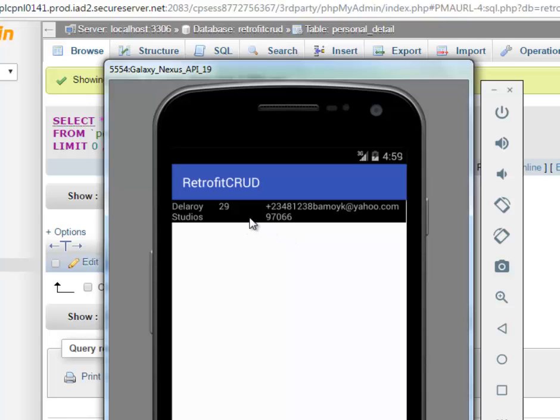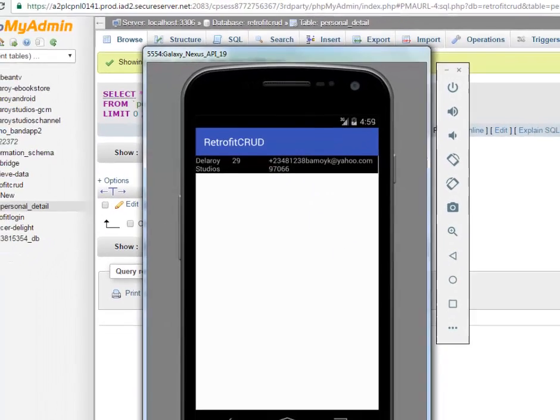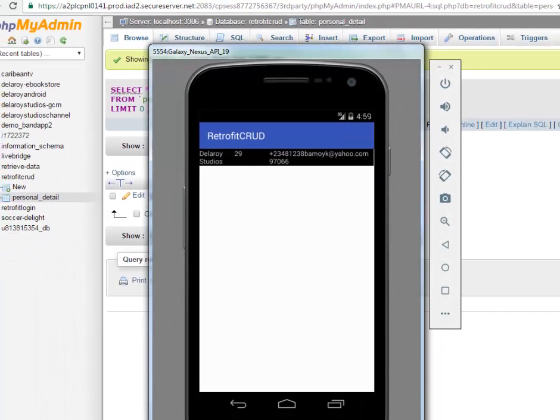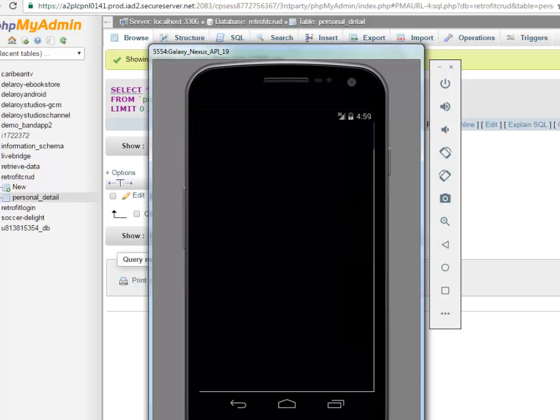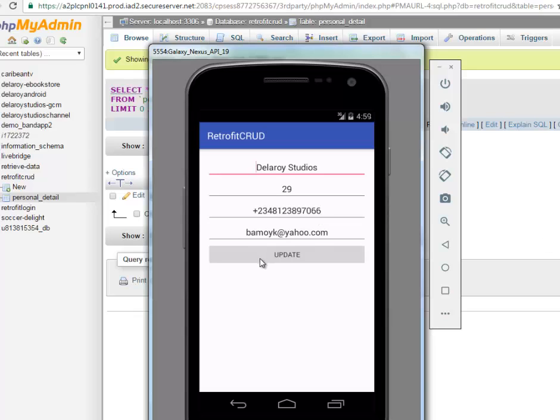So I'll need to update first. Let's just click on it to make an update. Can you notice it calls on the update, whereby it still gets the extra, which is the data, back to the edit text field, so that you'll be able to edit this particular text.